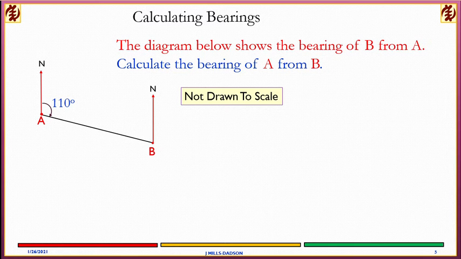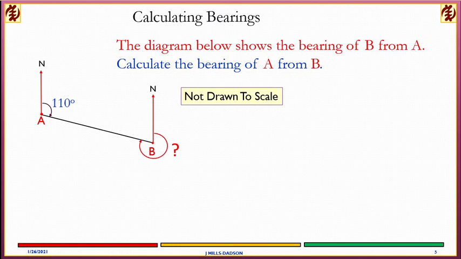You're supposed to use your angle scales to calculate it. So, calculate the bearing of A from B. That means B to A. Remember, B to A. So we go to B, and we're supposed to measure from the north line all the way until we hit the black line. We are not actually measuring, so we need to calculate. So we are calculating the angle bounded here. This is the angle you're supposed to work out.